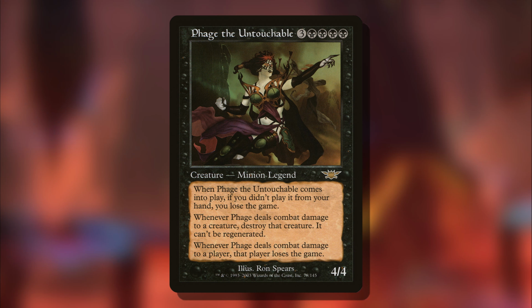So not only is she 7 mana, she's expensive for a commander, but you need to build around her in order to actually play her in the first place. But if you do, you can knock players out of the game, make her unblockable. She's a very well-known commander win con, but she does not come without her downside.